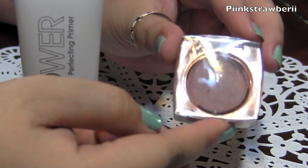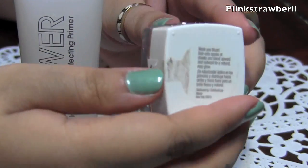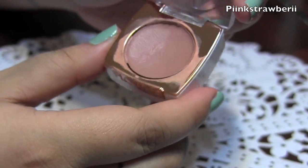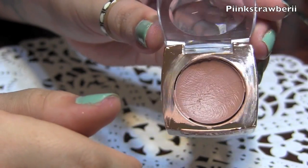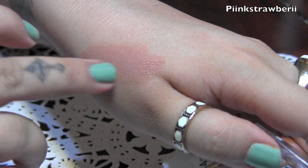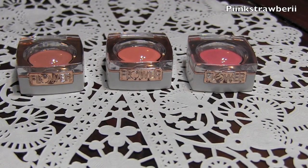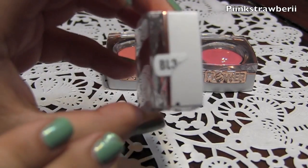Next I have the Flower Winsome Roguesome Cream Blush in the color Rhododendron, I believe. I wanted this one because it looks kind of bronzy, so I wanted to use it as a contour. The back gives information like it doesn't test on animals, but I wish they'd leave the name of the item instead of having it on the sticker where you open the product — that's the case with almost all of the products. Nonetheless, the color is very nice and it goes on my skin very nicely. For the price point, I believe it's $7 to $8, and it's really tiny so I'm not sure if I'd purchase it again.